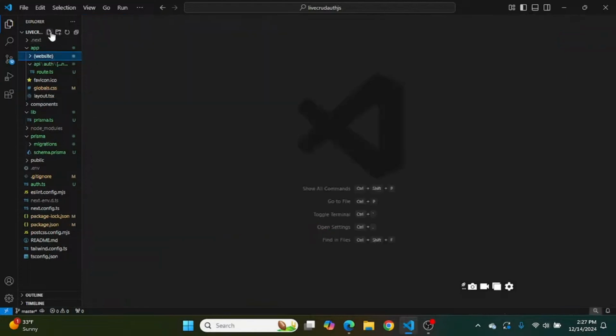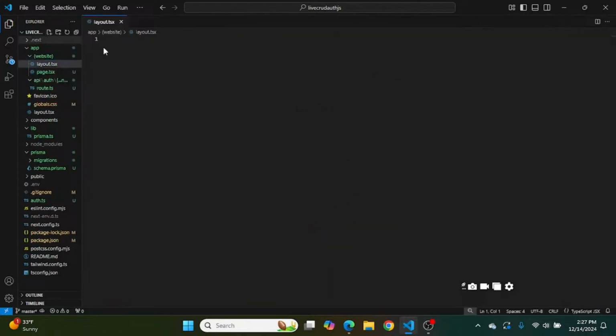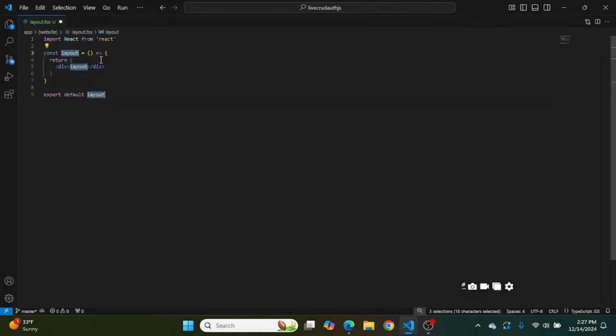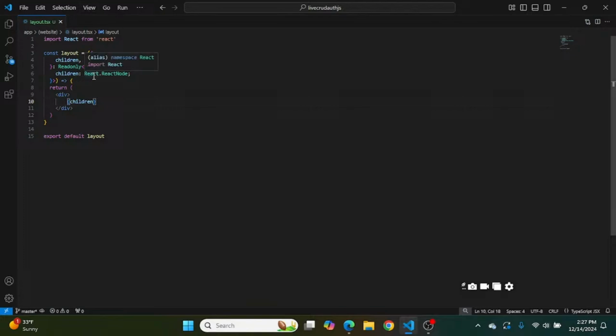That out inside of the website directory. Let's add a file named layout.tsx. Use the RFCE snippet to create an export default of layout. In the children that we just copied, and then within the div enclosed in brackets, we'll pass in children. That way we now have a separate layout file for passing in props or whatever else we want to use it for. So let's go ahead and bring in the header component that we just created.